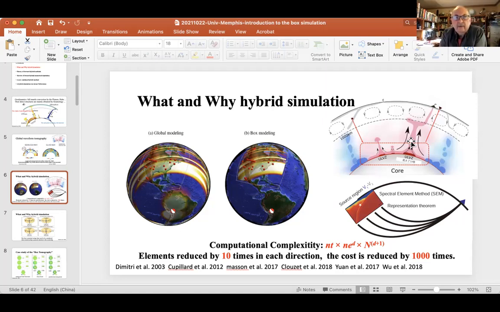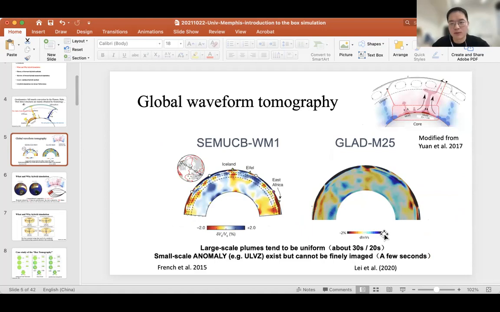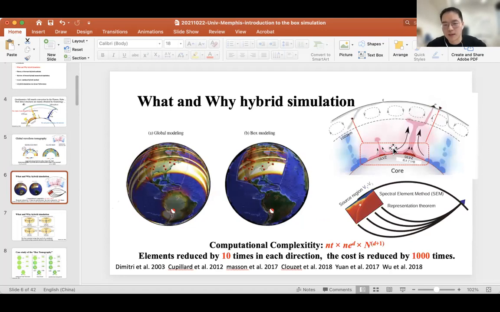From a practical standpoint, how high of a frequency can you go to for, say, this Iceland model? In fact, for the global tomography now, we know that Princeton goes to 20 seconds and even more, I think, for the current state. For our group, the tomography now is about 18 seconds. For the box tomography, the main computational cost is for the forward simulation inside the box. Because the size of the box is very small relative to the global size, the resolution is not decided by the calculation anymore. It's decided by the data. So that means it's 5 seconds, I think, if we want to use S wave.